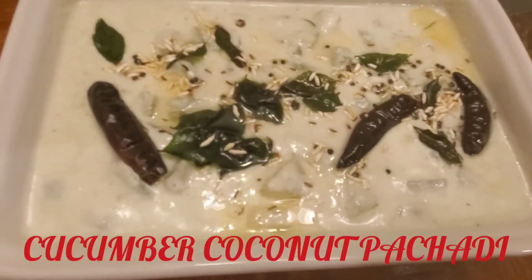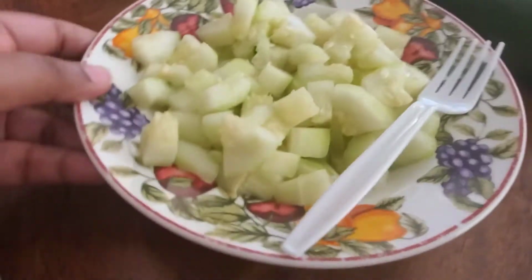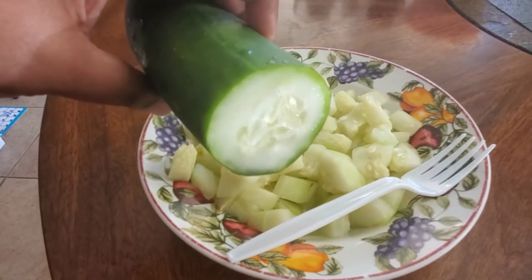Hi everyone, today I'm going to make the cucumber coconut pachadi, a very delicious and yummy curry. For the cucumber pachadi, I'm taking 1.5 cucumber. So this is the cucumber that we get from the store.